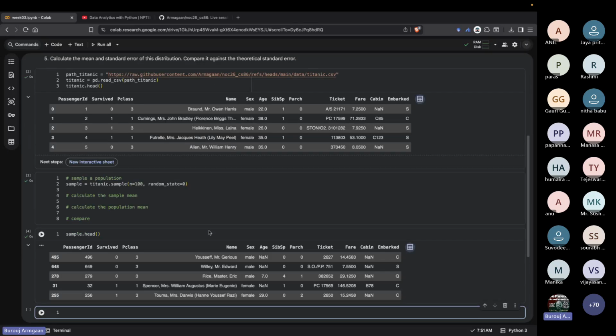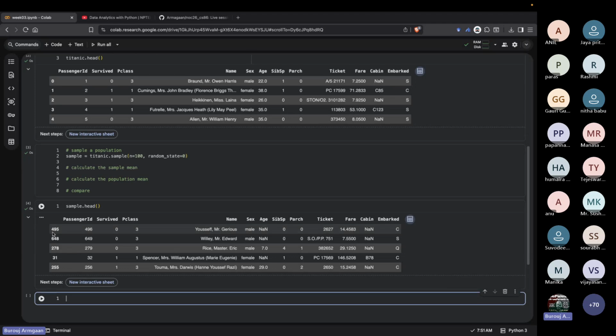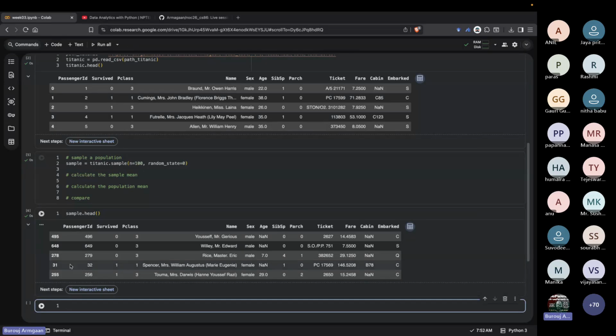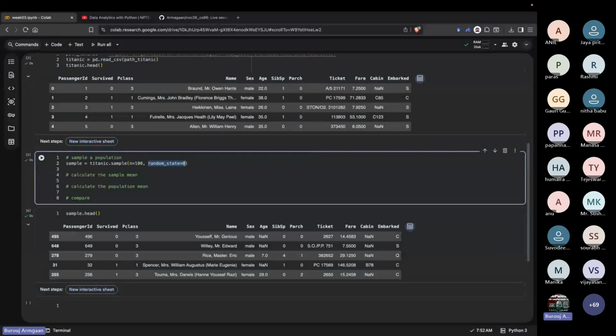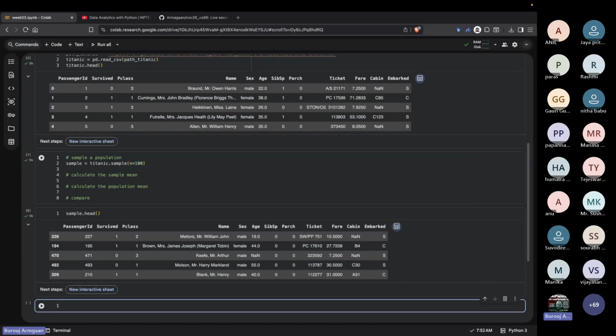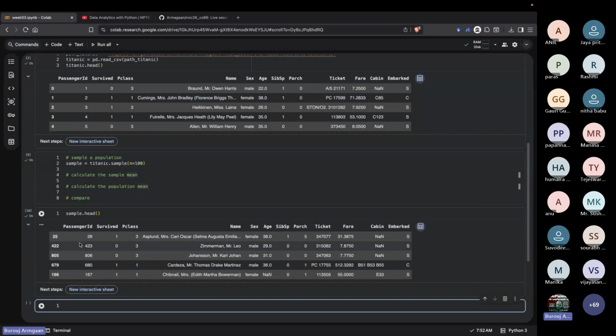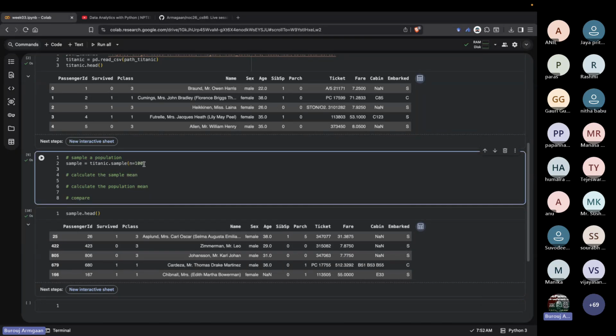this is a random sample. You would notice the indices are jumbled: 495, 648, 276. So it has randomly sampled all of them. And if I run this again, you would notice that these numbers do not change. But suppose I remove this part, random state equal to this, and now I run this. Now 226 is the first column. Now 25 is the first column. So what is this random state that is allowing us to repeat results?